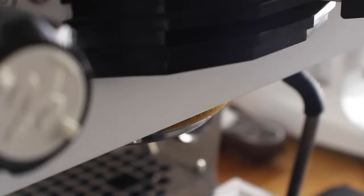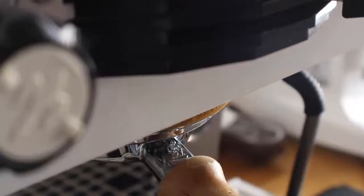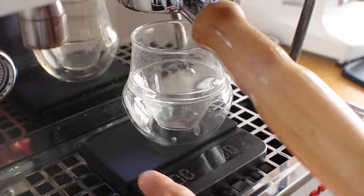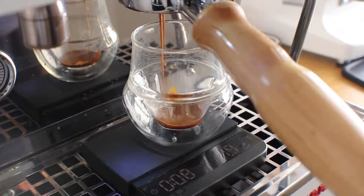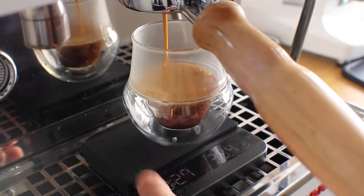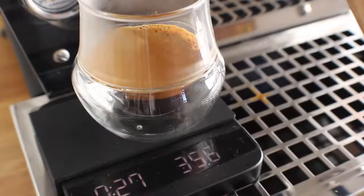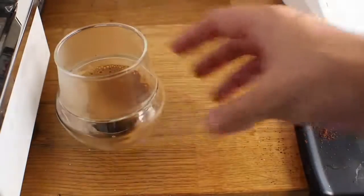Last but not least, we have the 5th shot, the KRUVE PROPEL with a swirl. Sounds like a dessert. Anyway, this is our final shot. We're going to be doing all the same stuff, 20 grams in, shooting for 36 grams out, testing from the top, all this fun stuff. The only difference on this one test is we're going to swirl the KRUVE to see if those internal fins that are inside actually sufficiently stir the coffee as much or more than putting a spoon in there would. So let's test it.